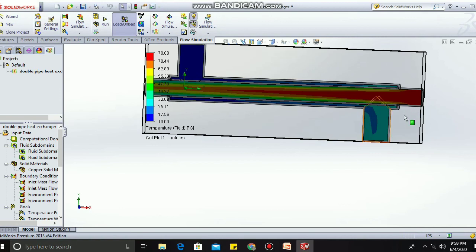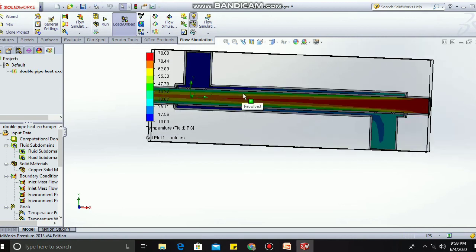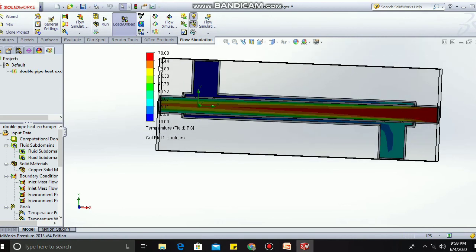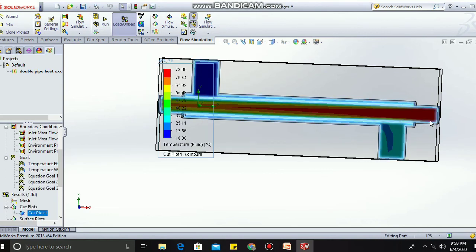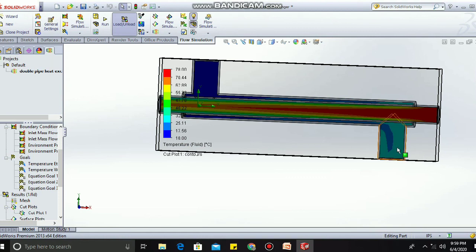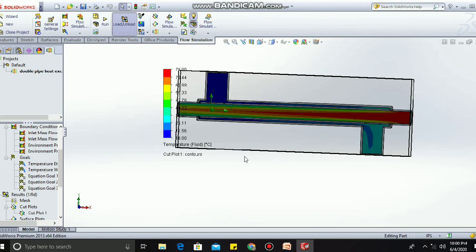So by the colors of the fluid we can know the temperature of it. Like the red is for 78 degrees and the blue one is for 10 degrees, and the green one is for the range between 32 degrees till 40.22 degrees.